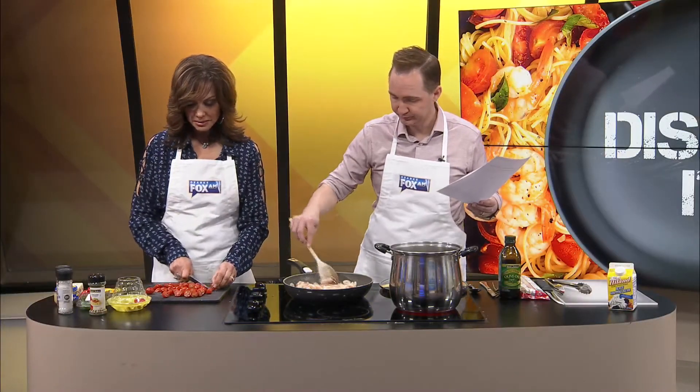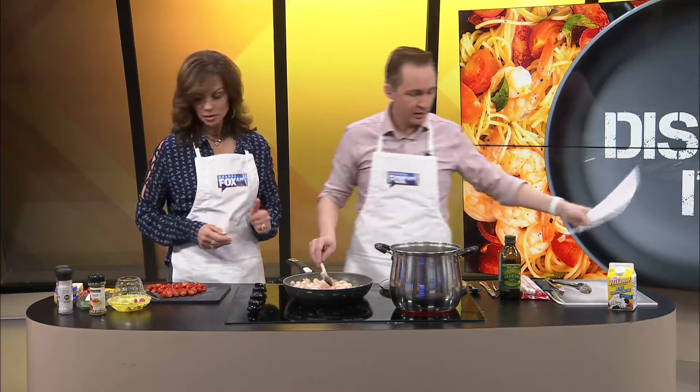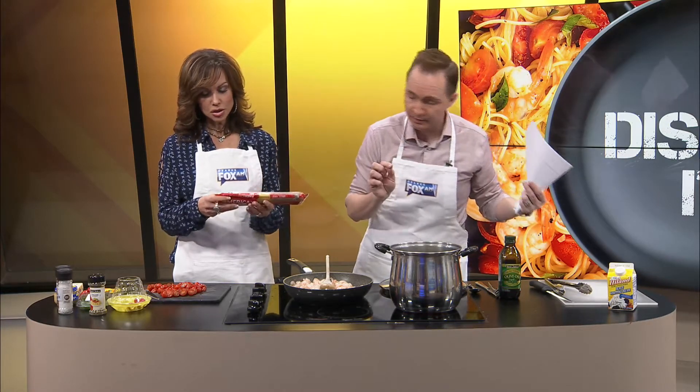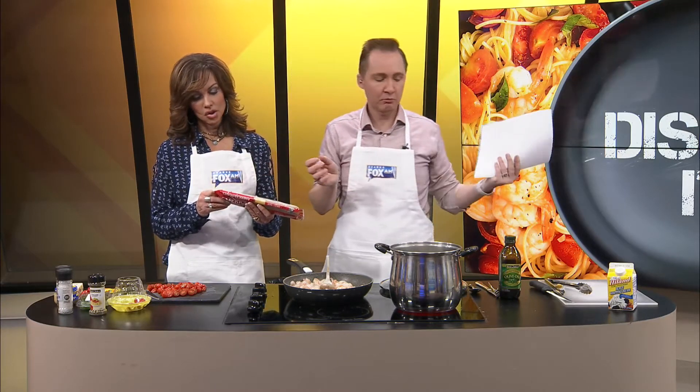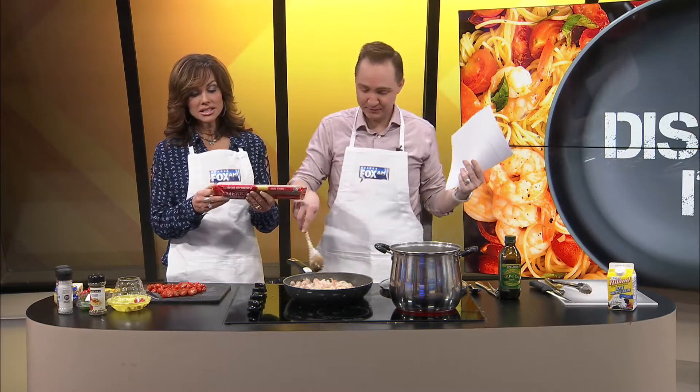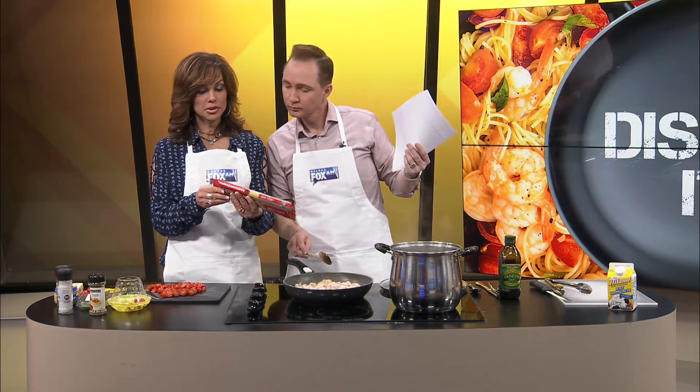I like to grow sweet basil in the summertime — it smells so delicious. That's what I'm looking forward to about getting back to my garden. Now, Kelly, can you look on this bag of pasta and tell me how long it takes for this angel hair pasta to get to the al dente we like? Because we're going to add all of that — this water is almost ready. It says four minutes for al dente, five for firm, and six for tender. I'm not crazy about al dente, so I'd go with firm or tender, five or six minutes. I could set a timer so we're actually accurate this time.